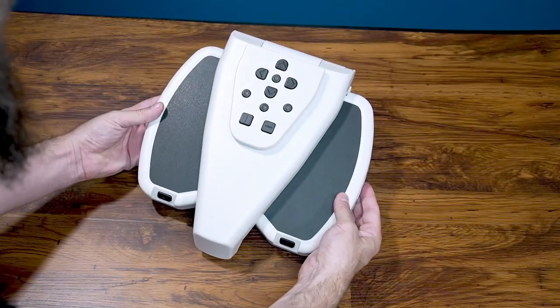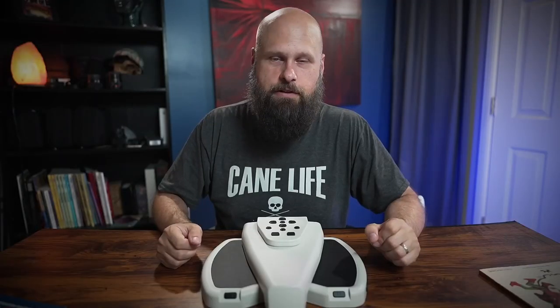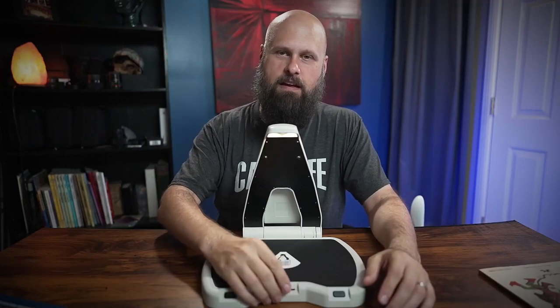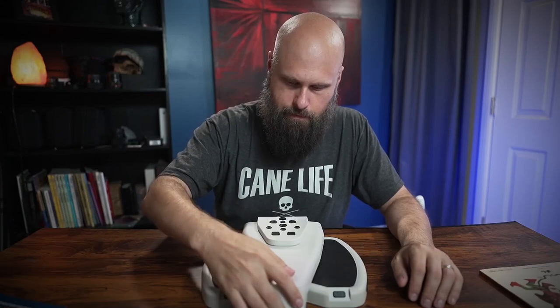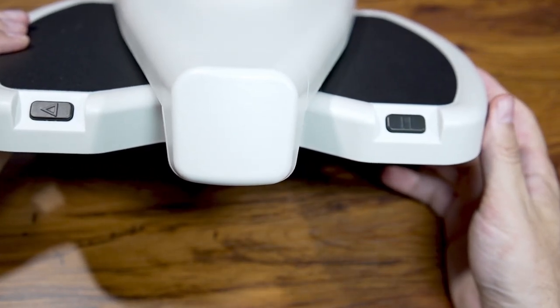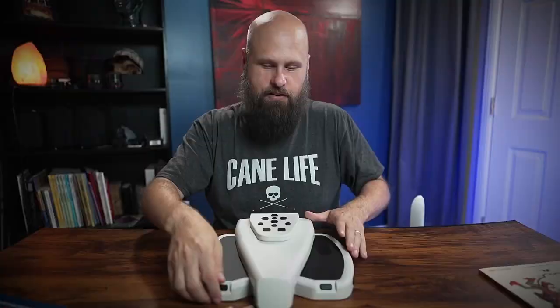Along with being really portable, I also love the color contrast theme they've got going on here — the high contrast elements. All the buttons are super high contrast, which is fantastic. They are also very tactile buttons. You even have a volume slider here, which I'll turn up. On the front you have two buttons: the button on the right is your start and stop playback, and the button on the left will jump back a sentence during playback.